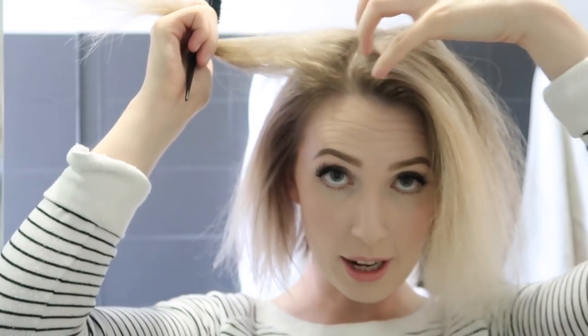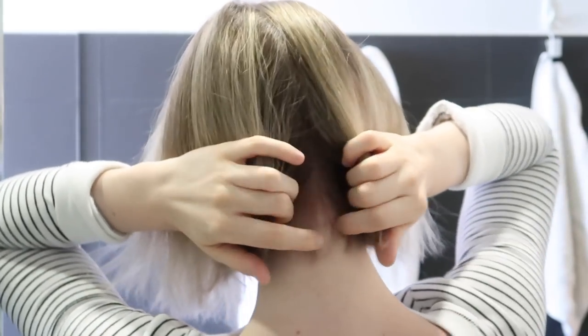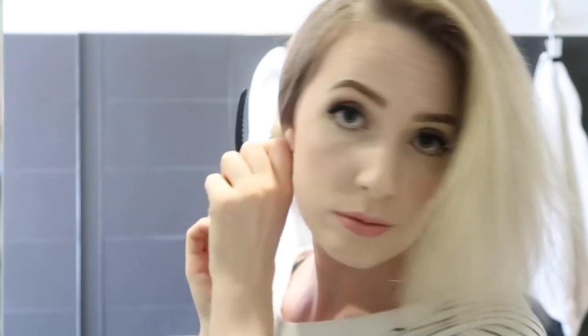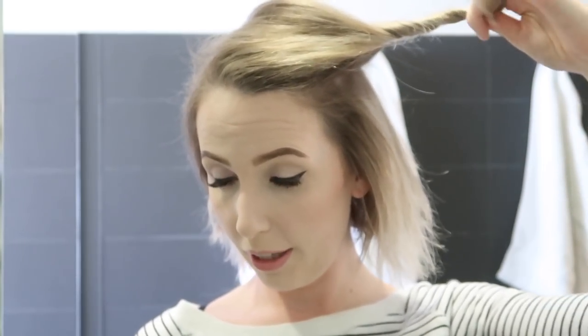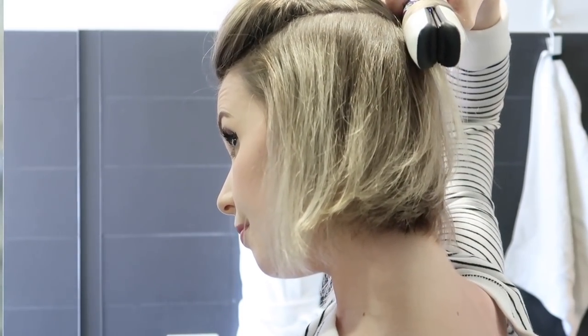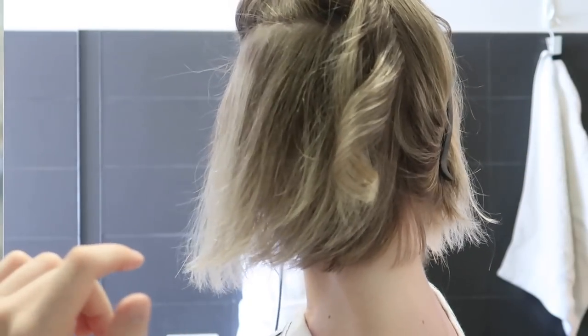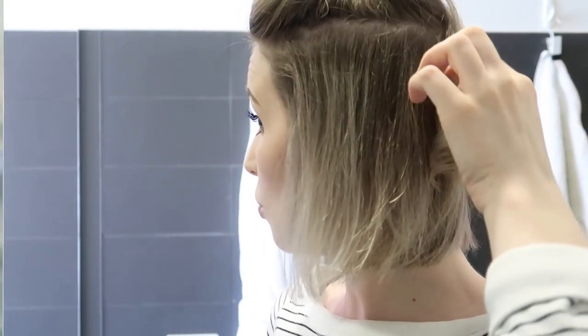Because that's where my hair naturally falls slightly off-center, but it's not like a real side part. So I just pull that over so it's a definite side part. Then I'm just going to split my hair in half at the back, clip one side over here, and clip up the top half of my hair. Then I just take small little sections with my straightener, clamp it and twirl it. You can see that's giving me a little curl.